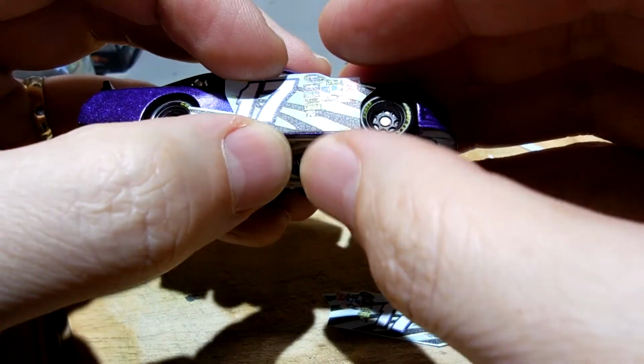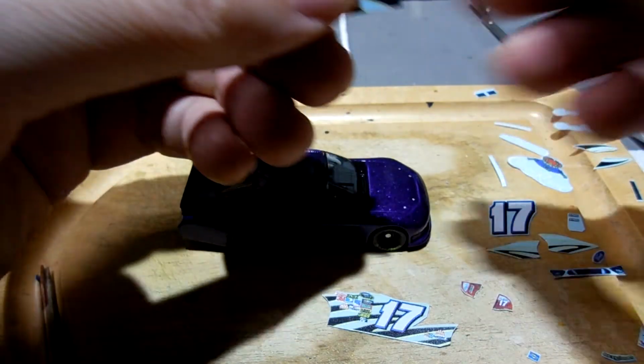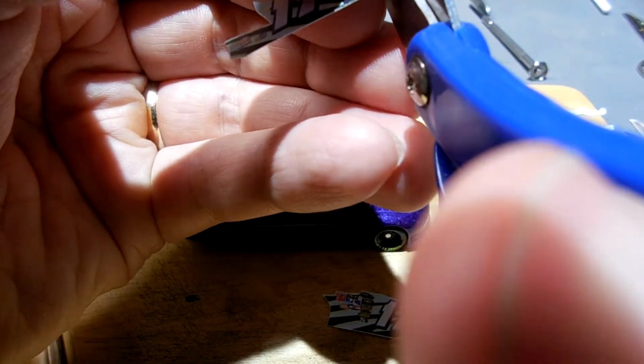But yeah, I just love making Kenseth cars. I mean, he's my favorite driver. I love making them, and there's just so much excitement in making his cars. And the Crown Royal, I may have said this before, but Crown Royal was where it started for me.